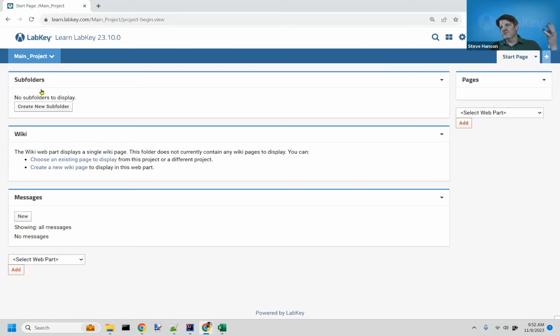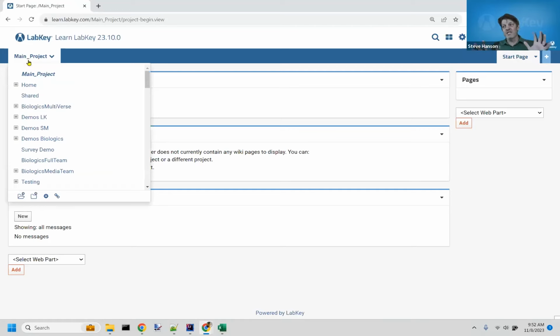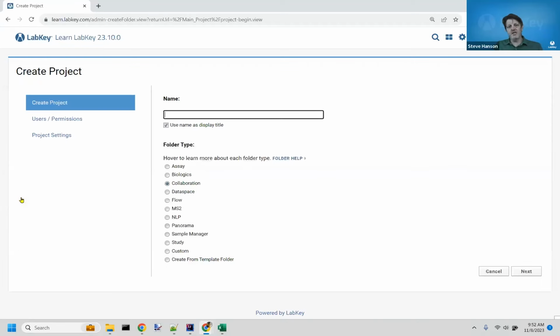It's just a default project. By the way, just to give you a sense of what it's like to make a new project, a new piece of real estate, you hover over the folder menu, and there's a button right here called New Project. So you go to New Project. It needs a name. We'll call it test project.